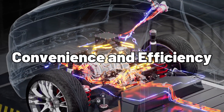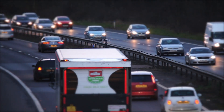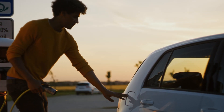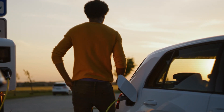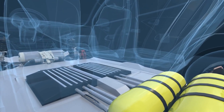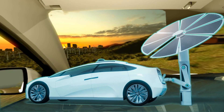When it comes to convenience and efficiency, Toyota's water-powered engine could potentially blow electric vehicles out of the water. This innovative technology promises to combine the best aspects of gas-powered cars and EVs, while leaving many of their shortcomings behind. One of the biggest hurdles preventing mass EV adoption is range anxiety — the fear of running out of juice far from the nearest charging station. With Toyota's water engine, that nightmare becomes a thing of the past. Just like with a conventional gas-powered car, you'll be able to refuel your water-powered vehicle in minutes by simply topping up the onboard water tank.